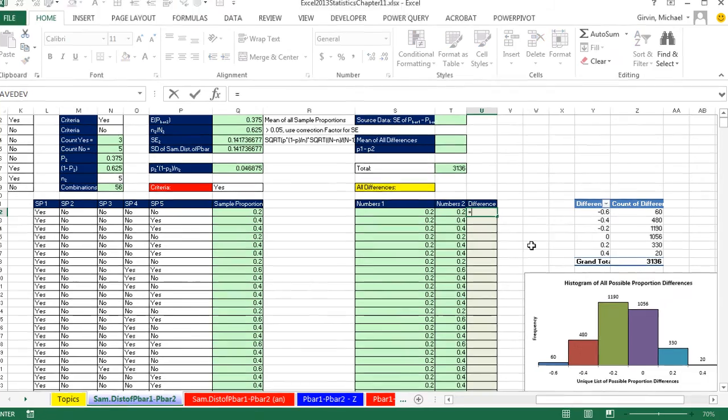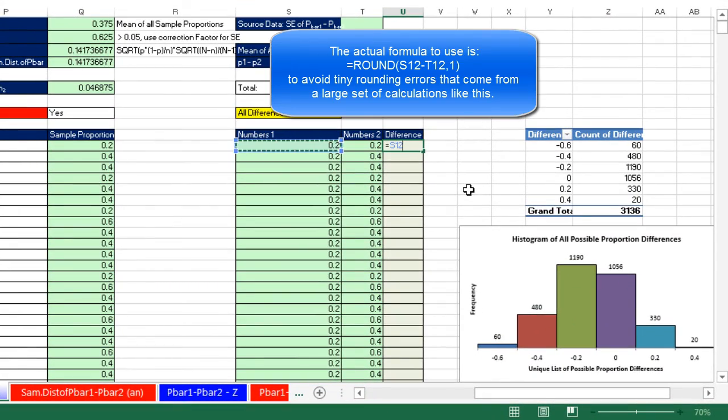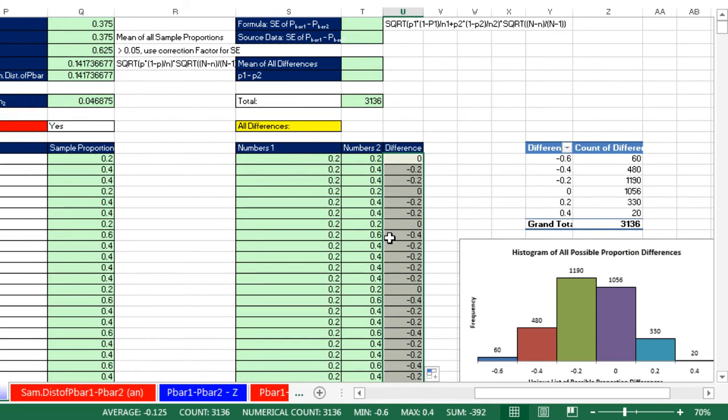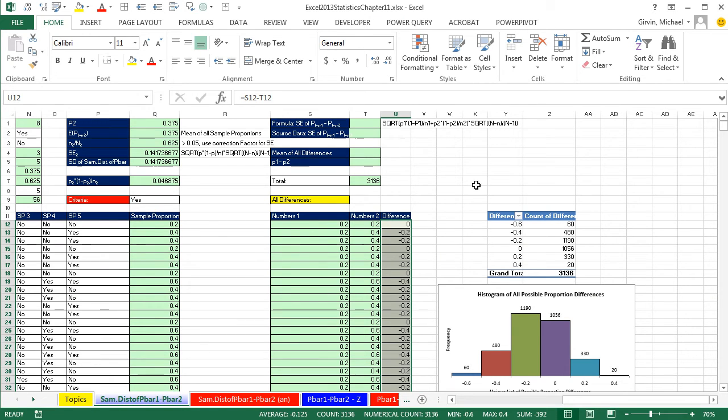All right, you ready? Equals, and I'm going to take the sample proportion from population 1 and subtract the sample proportion from population 2, Control Enter, and double click and send it down. That's every single one of the differences. Now, there's a couple things we want to learn from listing this entire distribution of differences. The first thing is I went ahead and made a pivot table from this data set. And because there's so few different unique differences, I just dropped the difference field into the row labels and then into the values area and counted.